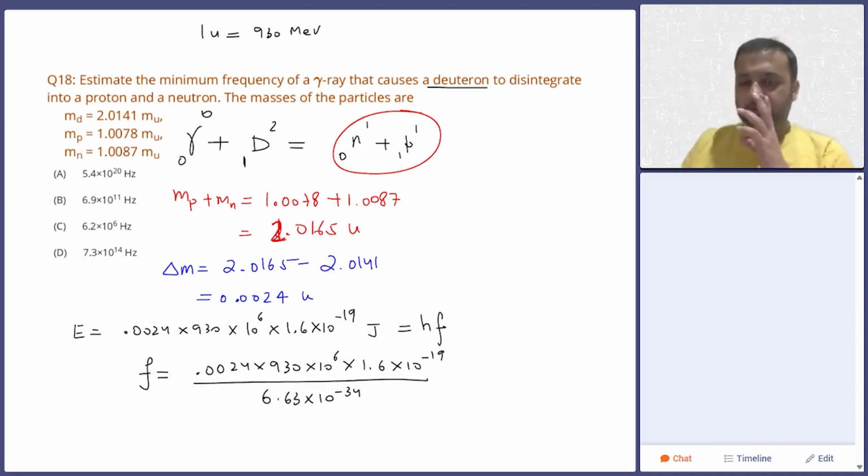Now you might feel that the calculation is very bad, but if you are being smart here, you don't need to actually do the calculations. Just check the powers of 10. If you check the powers of 10, you will realize that only option A is possible, because the powers of 10 are very far apart. So you don't need to do the calculation. Just by looking at the power of 10, you will reach option A.